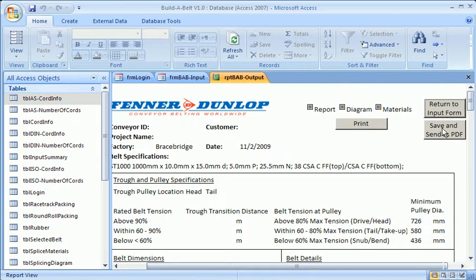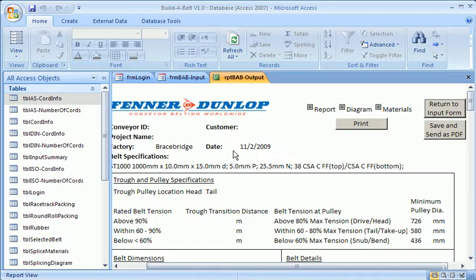But what it does basically is convert this output form into a PDF, and it would automatically email a copy of this to Akiko. So I guess they're going to Akiko so she can look over it and review and see if there's any errors or things missing on this. And that's about it for this version.